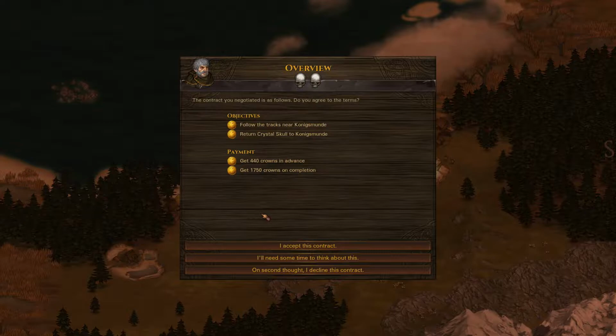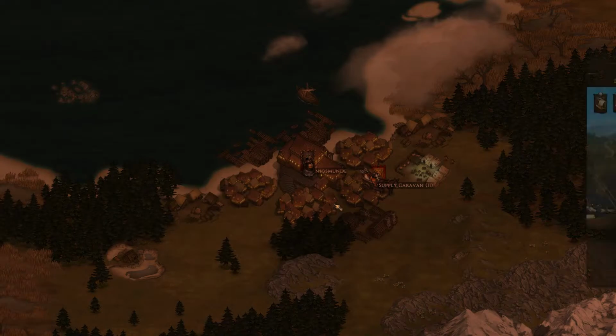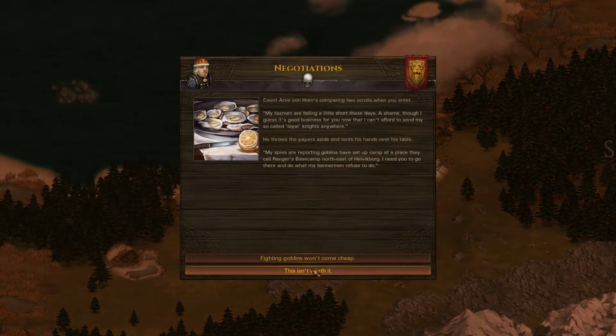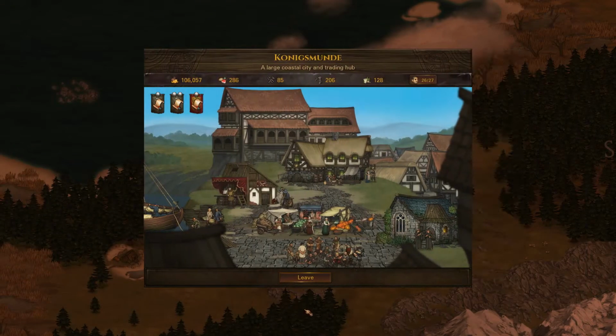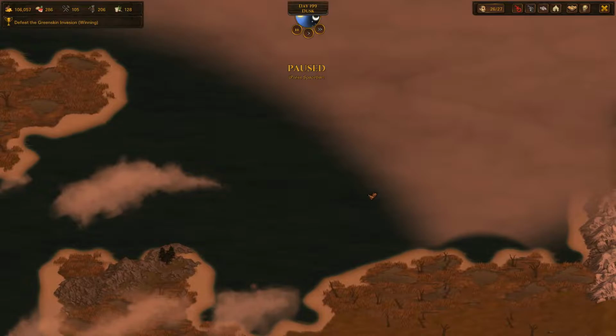We could do this, but again, this is not the city where I want to build relations. Not the house that I want to build relations with. And this is only worth it if there is a warlord again. So I think I'll pass. Northeast of Helvigborg. That's probably going to be pretty far away. So I'll pass on this one as well. And we'll just head north.